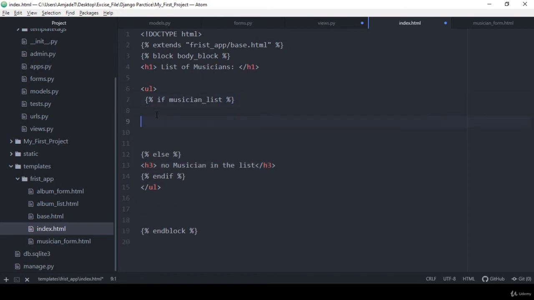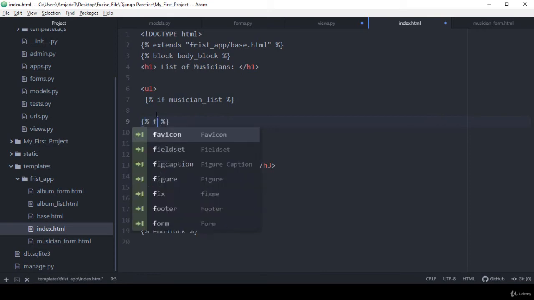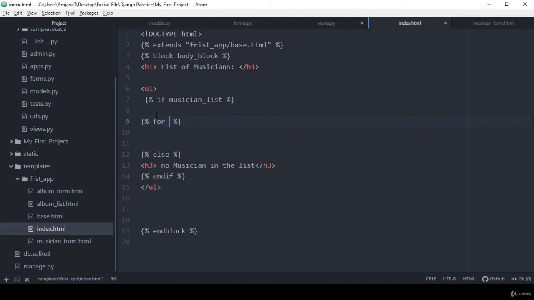So here, if you want to display this data, you have to display it using that foreach, so you have to display it with the for loop. I think you already know about the for, and here I want to name it musician, in our musician list. So now if you want to display all that form data, that means all our database table field data, then you have to display it with this musician.